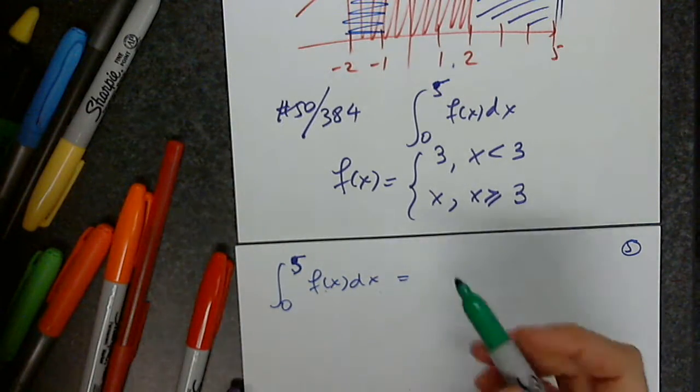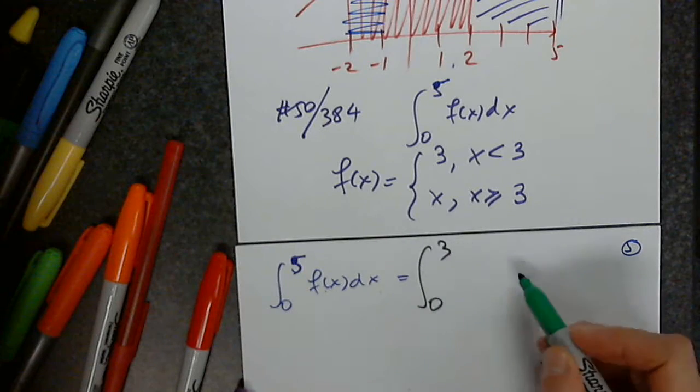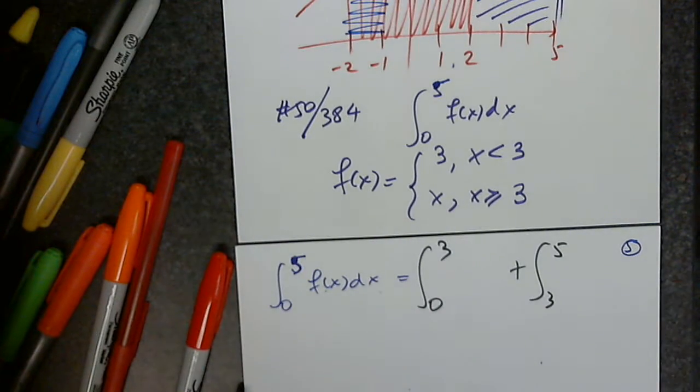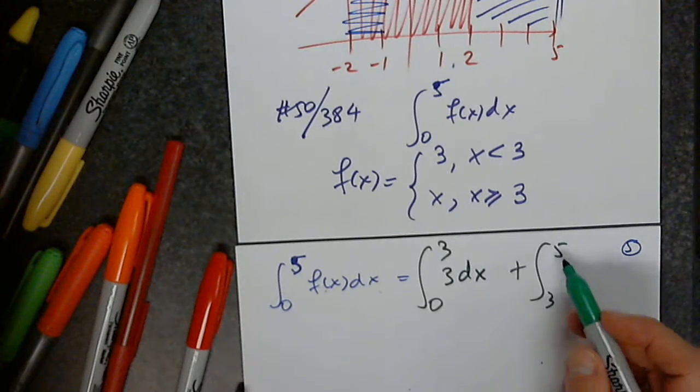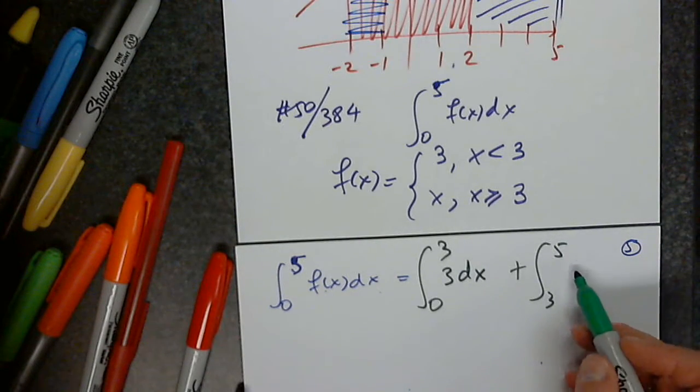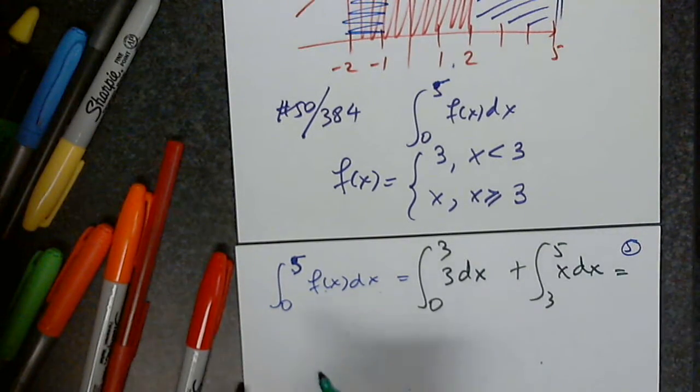So obviously, I have to break it up in the middle, right? 0 to 3 plus 3 to 5. There is no other way, because less than 3 is something, and beyond 3 is something else, and the interval is 0 to 5. So I will have to write from 0 to 3 of what? 0 to 3 of 3 dx. Remember, base times height. Good. So then from 3 to 5, x dx. Very good.